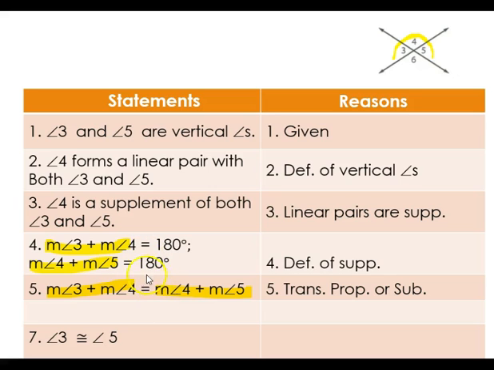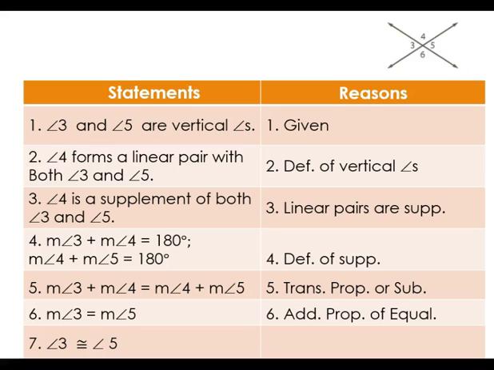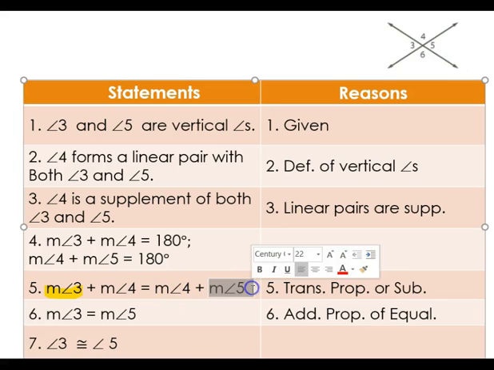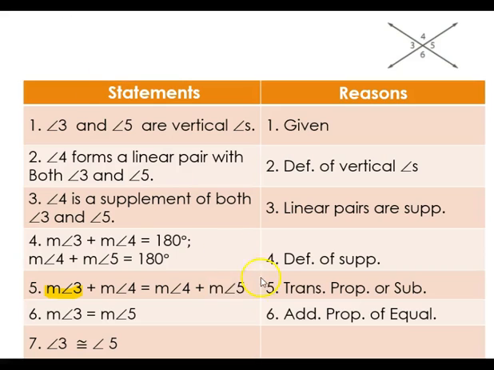So this is the second proof now where we've done this for angles, but we had also done this with segments. And in step 6, the measure of angle 3 equals the measure of angle 5. We are picking these two angles out and their measures, the measure of angle 3 and the measure of angle 5, because our end goal is to get to the congruence of those angles.